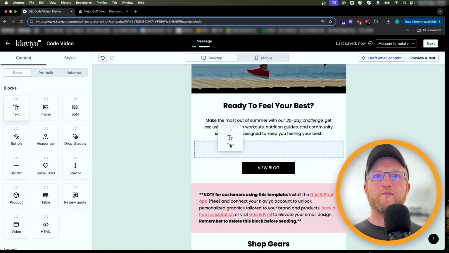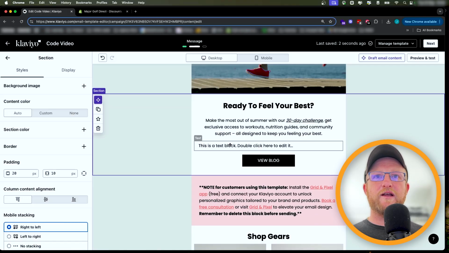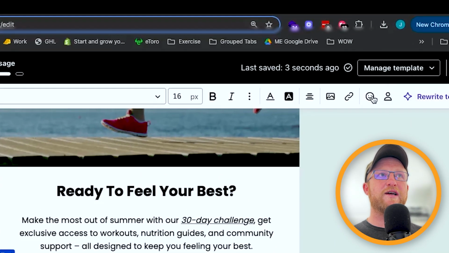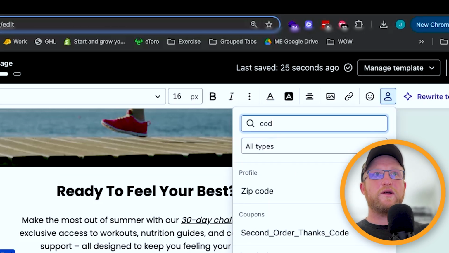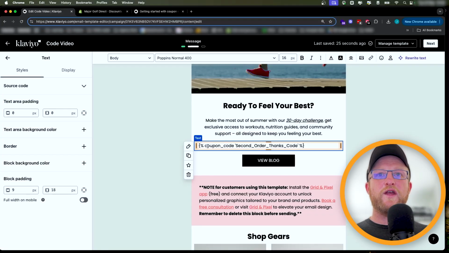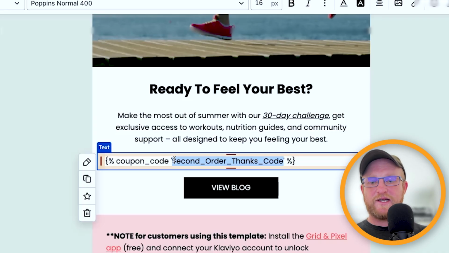So we grab a text block, we put it in there, and then we double tick this. All right, just a bit tough sometimes. And then we go up here to personalization. I'm going to put that thing in, this other code, and then just replace it. So coupon, second order. So there you go. You've got the code, like to put the coupon code in. And basically you've just got to replace whatever's within these parentheses here. So it was summer 10, right?